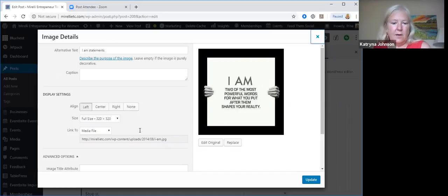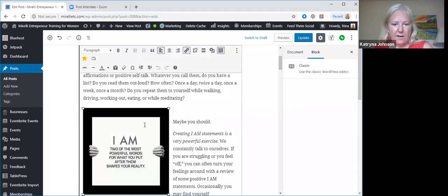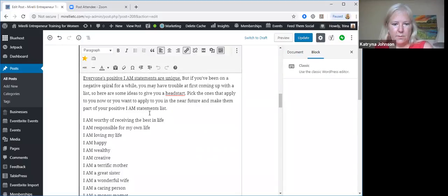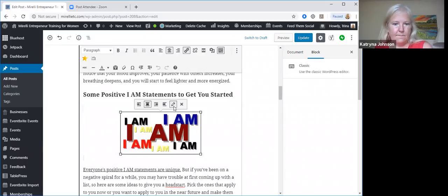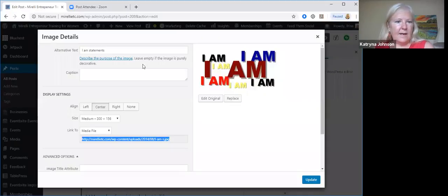And so let's see. I used it there, and then I've got another photo down here. Let's see this one. And again, in my alternative text, it's I am statements. So if someone did a search in images for I am statements, and those two images showed up, when they click on that image, they're going to get a link to this blog post.